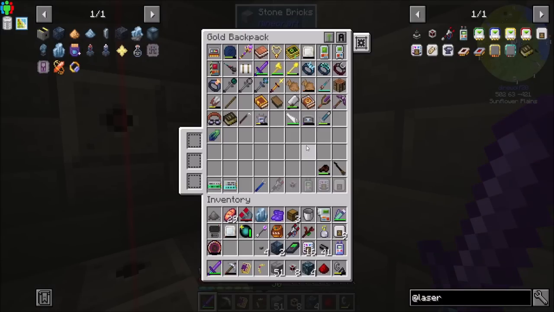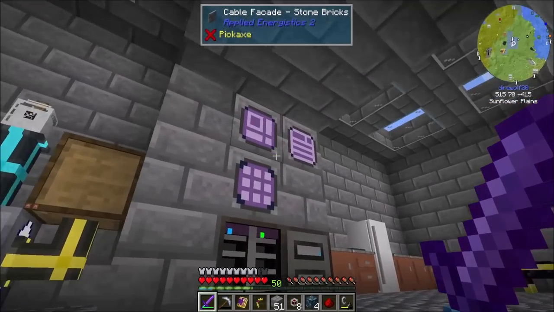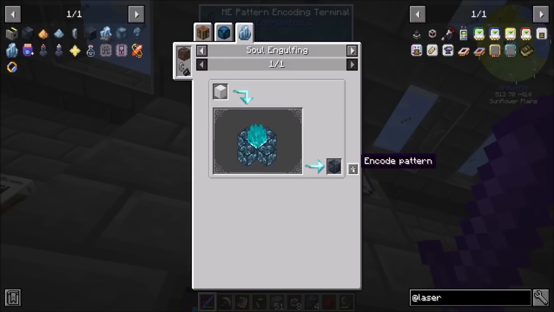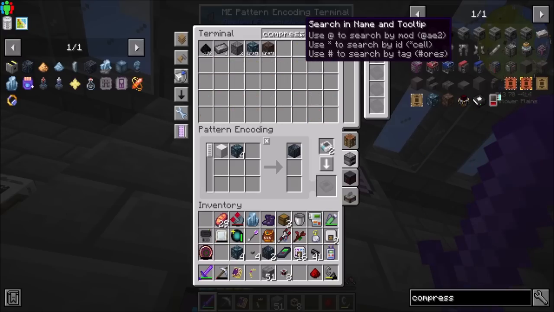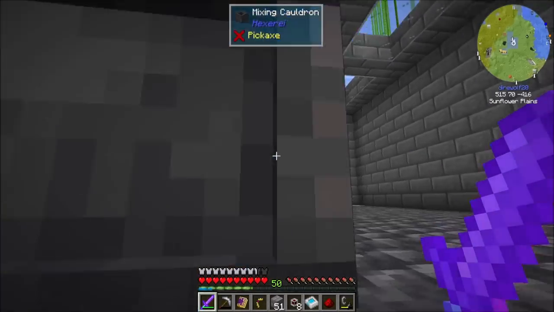All right, so let's give this a go and see how it goes. So first thing I want to do is teach the pattern that I'm going to need. The pattern will be, in order to make soul steel blocks, it's going to be that. But also, we're going to want four of these and a compressed soul sand. So the pattern says, put in these six blocks and get out that block.